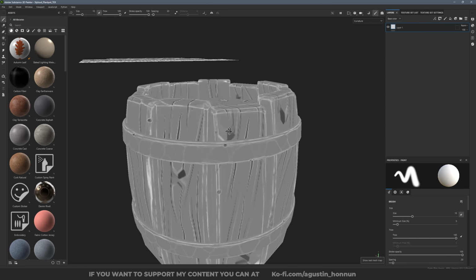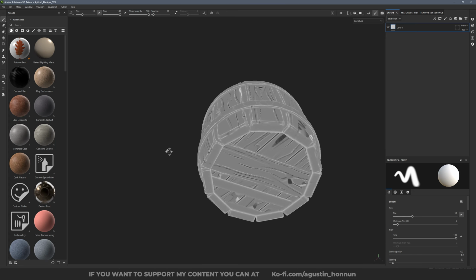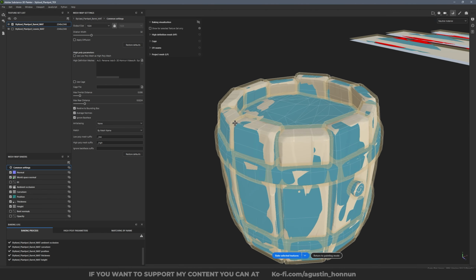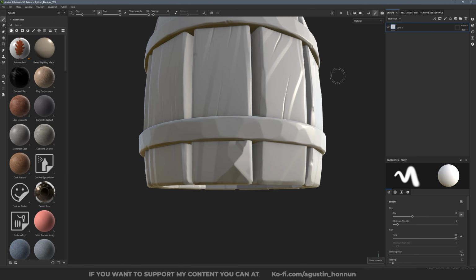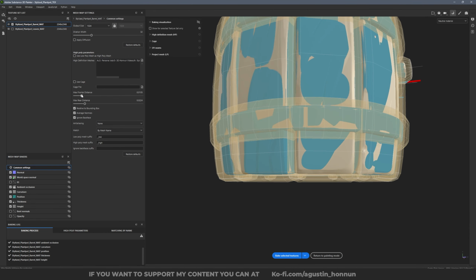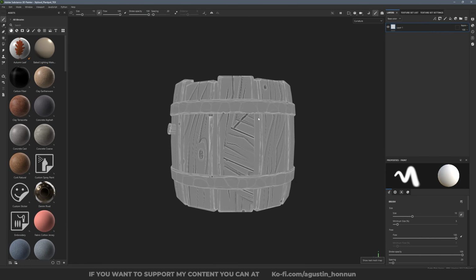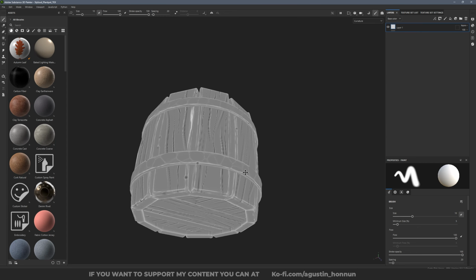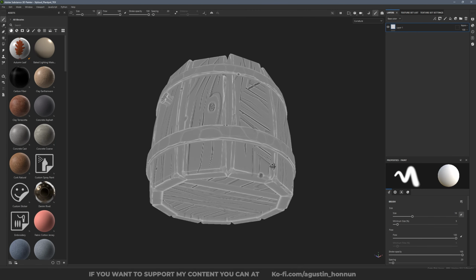As you can see, there's a baking issue. There are also more. We have a lot of baking issues here. Okay, we need to increase here the max frontal distance until we don't see those errors. Okay, we're still having this issue here, but I'm not sure if the problem is the distance. We need to fix this. Well, yeah, the problem was the distance here. Okay, here we have a different issue that we need to fix. The rest seems to be good. Here in the bottom we have the same problem that we need to fix.